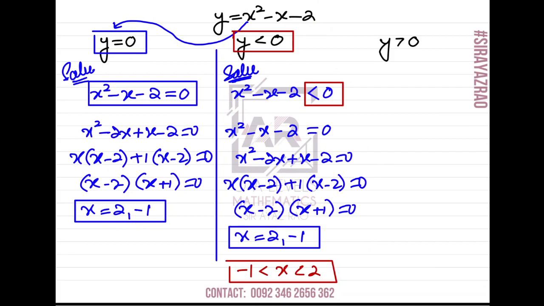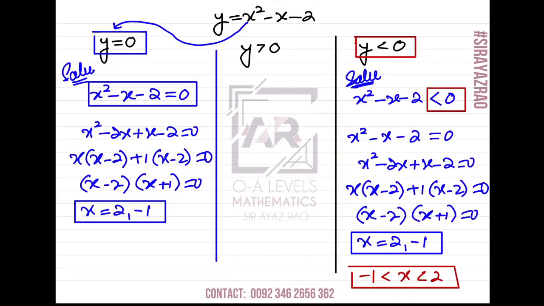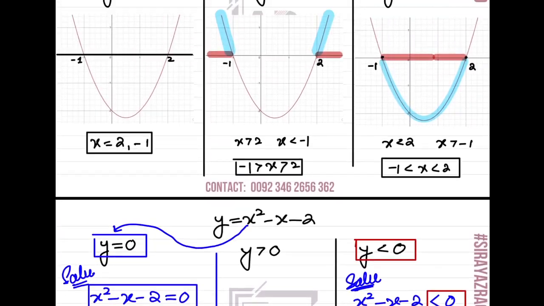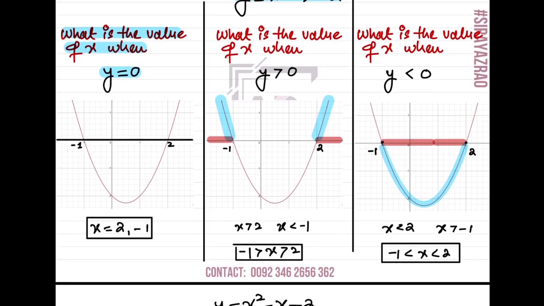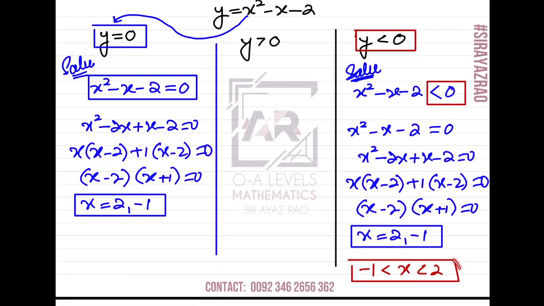See, if you can observe this, I've just changed the position of this, y is less than 0 and y greater than 0. So now if you can just observe this, at y less than 0, what were the x values? X is less than 2 and greater than minus 1 according to the graph as well. These are the values of y. Y is less than 0 when x is less than 2 and greater than minus 1, and algebraically we got the same values as well. X is less than larger value, x is greater than smaller value.